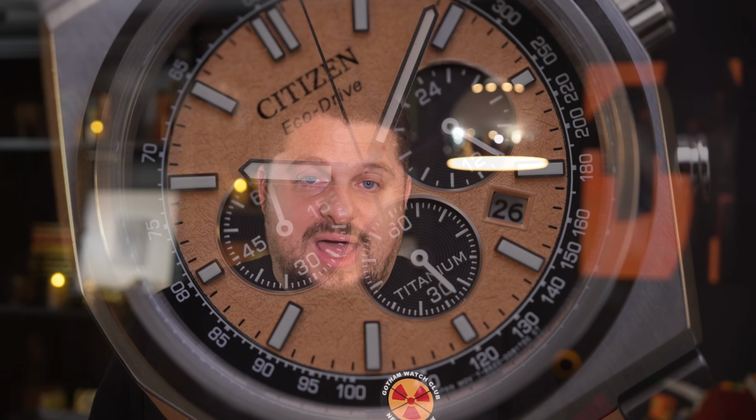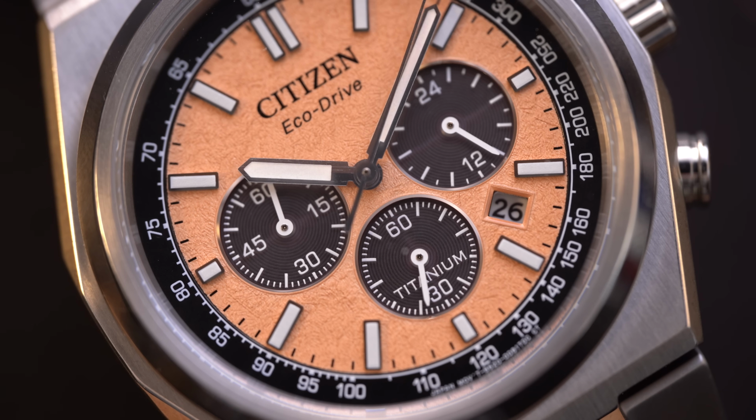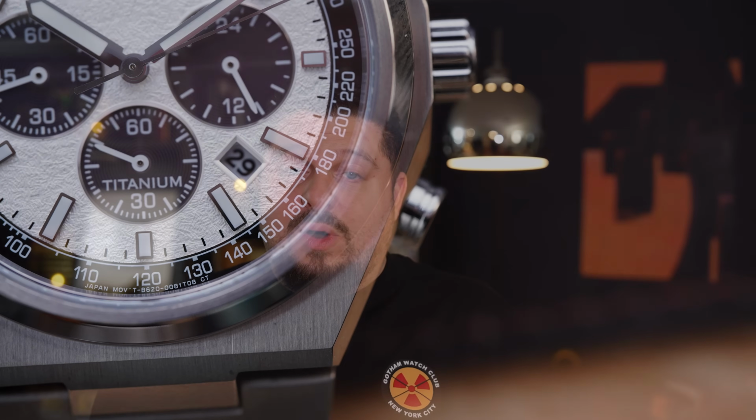They all get sapphire crystals and those textured dials. Just great watches. And my favorite has to be the chronograph in white. I think it is gorgeous and it looks a lot more expensive than it is. They start at under $500 and go up to around $625 depending on the version that you want to get. Some of them are actually on sale. I think one of them is on sale right now. The chrono is around $400 and something, which I think is a really good price for that watch.